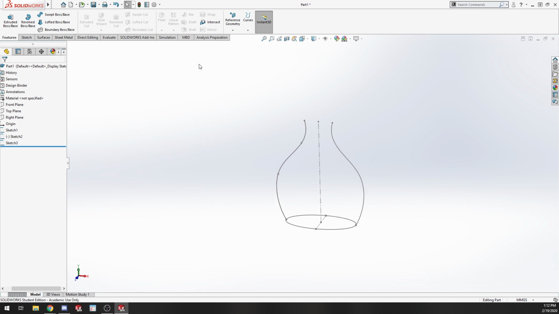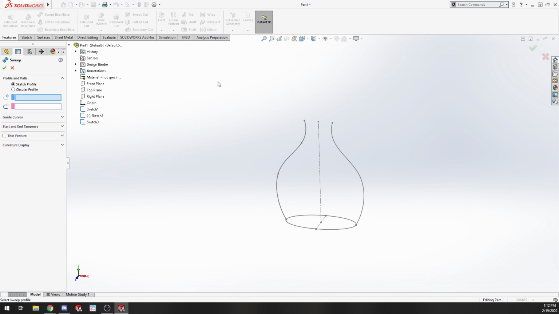So I am pretty stumped with sweeps myself. In general, the time that I would use a sweep is usually for a constant cross section, like what we were doing before. That's really weird. Again, I was doing this earlier with a similar kind of part. I'm just trying to copy what they got in my notes here.